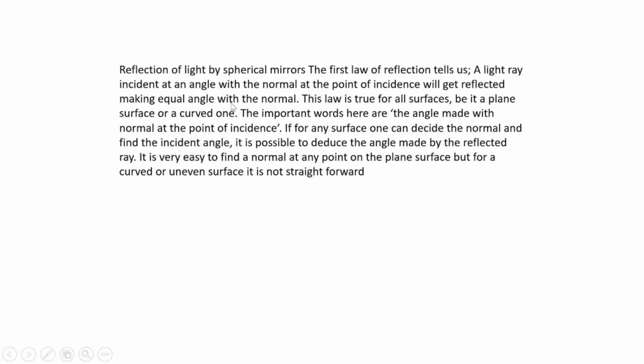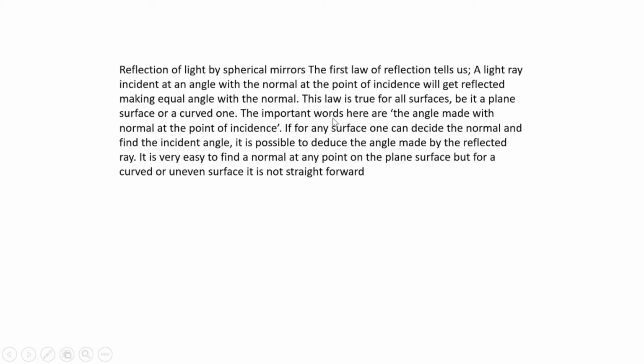And here, reflection of light by spherical mirrors. The first law of reflection tells us that a light ray incident at a point will get reflected, making an equal angle with the normal. The dotted line we draw in the middle is called the normal, and it forms an angle with the incident light. This law is true for all surfaces, be it a plane surface or a curved one.